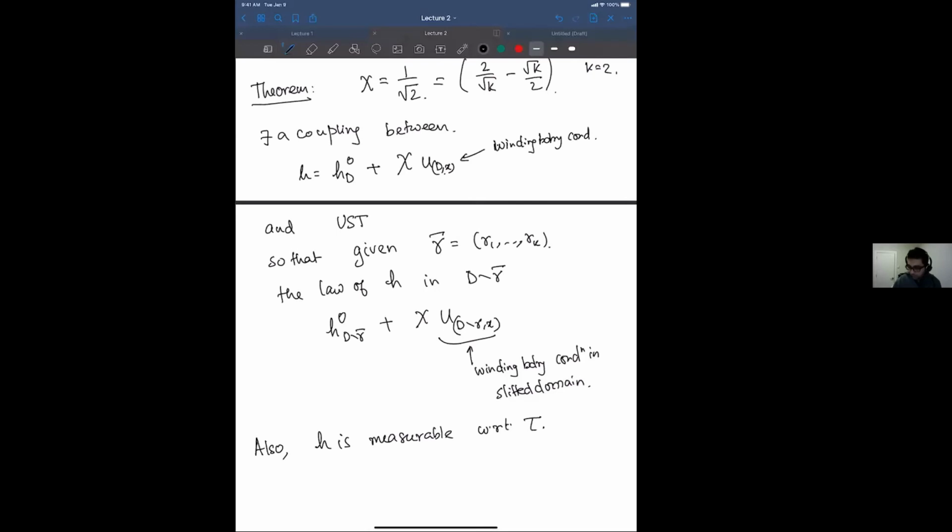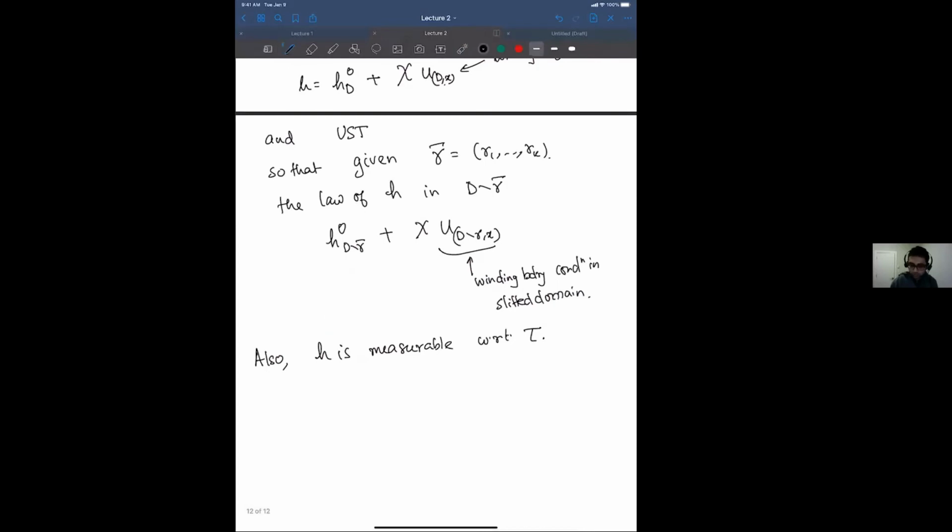Now, the point is that this might seem like what we want, except that these things are completely abstract. This is just defined in the sense of harmonic extension of these windings. So there is no notion of actually using the windings of these curves to define this field. So what we will show is that the winding field will converge to a version of this Gaussian free field. This is what we are going to show when we truncate it at some point t.